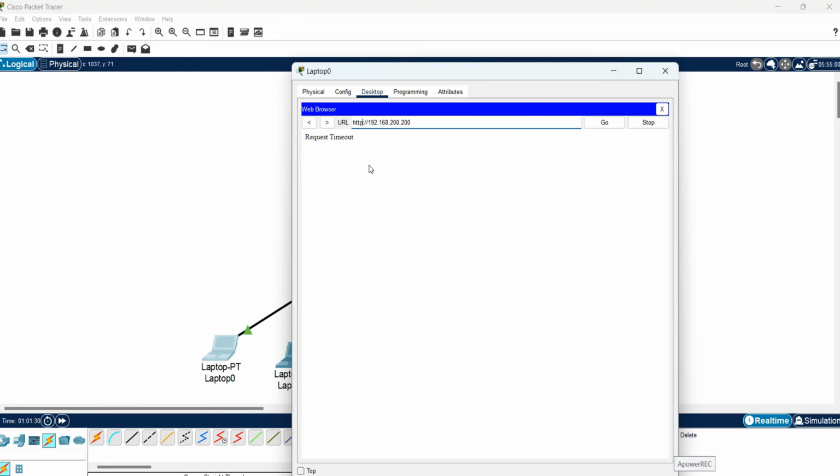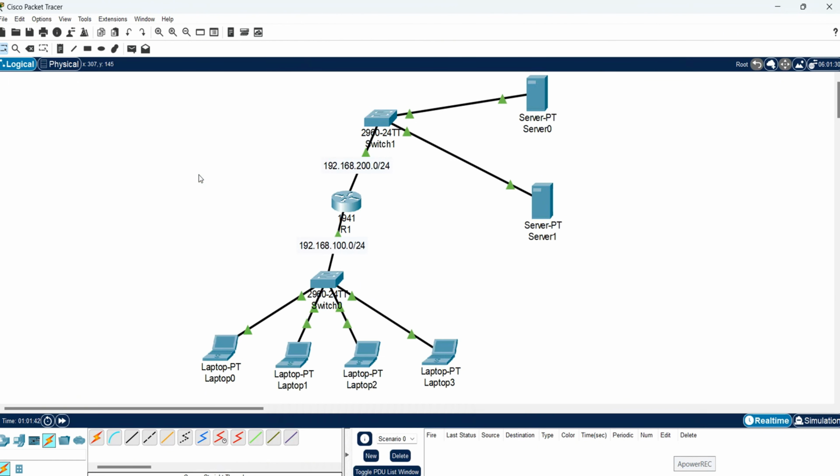Okay, then I'm going to put an HTTPS and now it works. See that? Just like that. This is like the best security approach whenever you're hosting an actual web server. And most likely today, everything is based on an SSL certificate. That's what I wanted to show you for extended access lists.